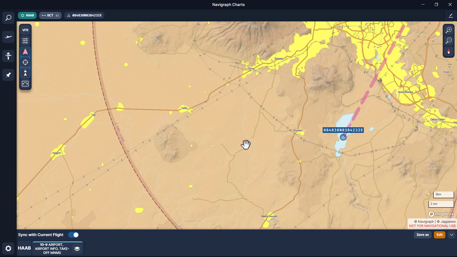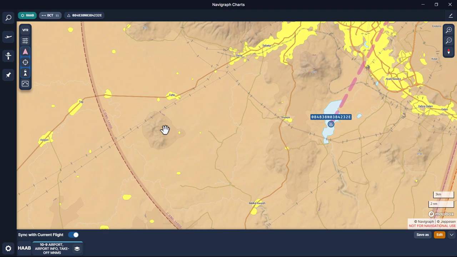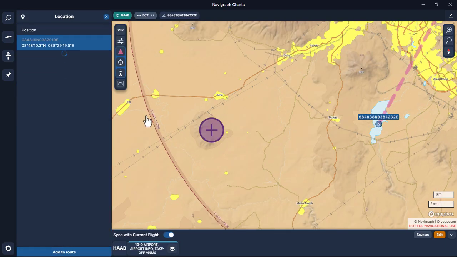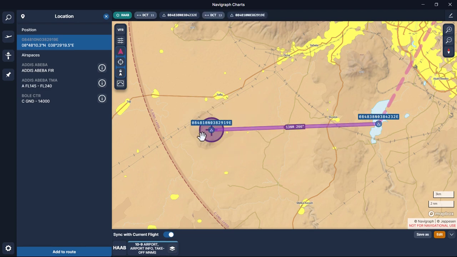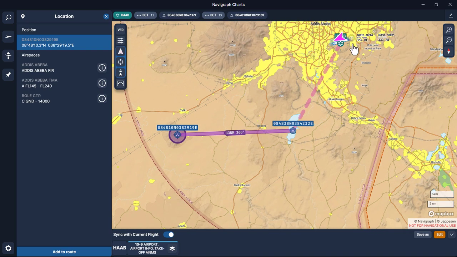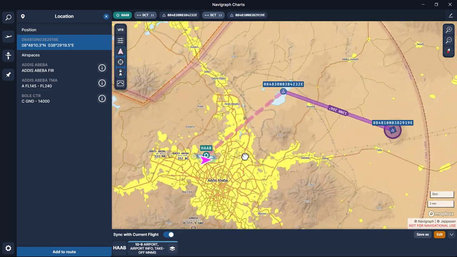Then you continue, you proceed until almost Tefki, to a distance of 25 nautical miles. It will be your maximum, 25 nautical miles. Sometimes it's better to remain at 23 nautical miles. When you reach 23 nautical miles, you turn back, you remain in the area. So let's put a point here over Tefki. We add it to the route. Like this, you see. So this is what we are doing. We take off, we turn to the right, heading 160, then to the right again to intercept the radial 210, proceed to the lake, then go direct to Tefki.